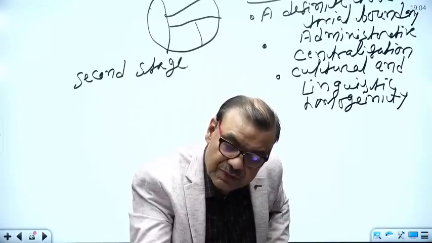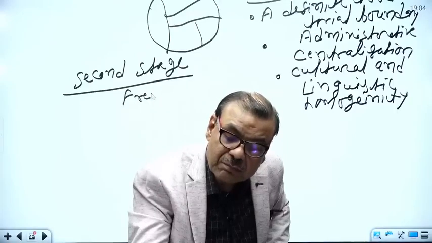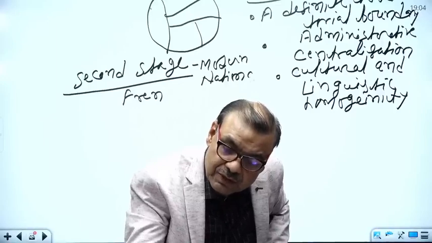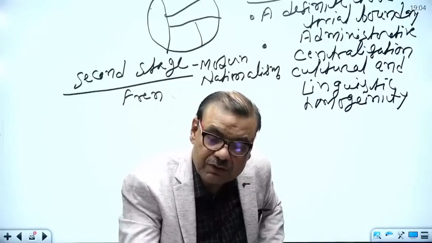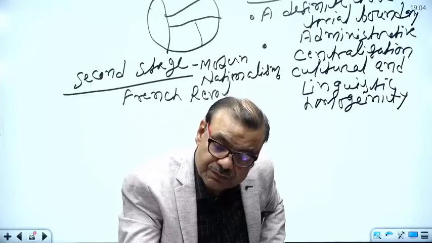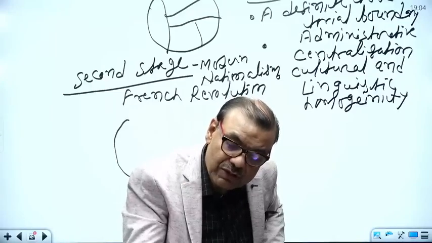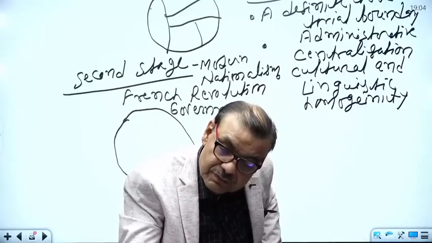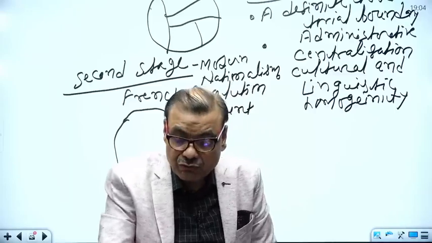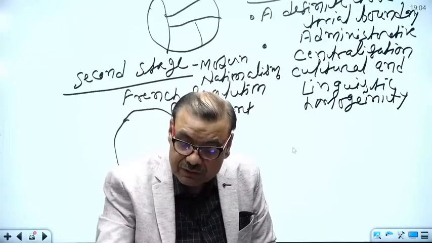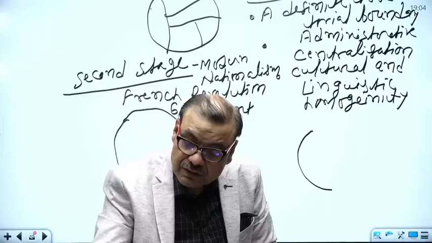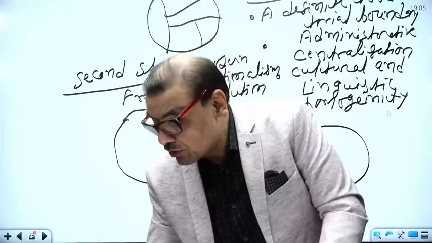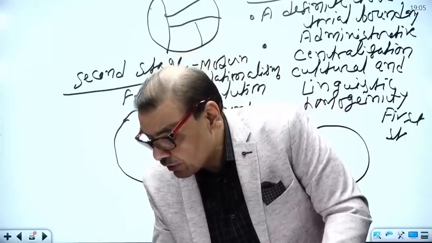In the second stage, what you know as modern nationalism, that is called modern nationalism, appeared after the French Revolution. After the French Revolution, what happens? I am making you clear. This is government. Actually, here I have to inform you, I am putting both of them in parallel, then you will be more clear. This was the first stage of nationalism, I have told you, and this was the second stage.